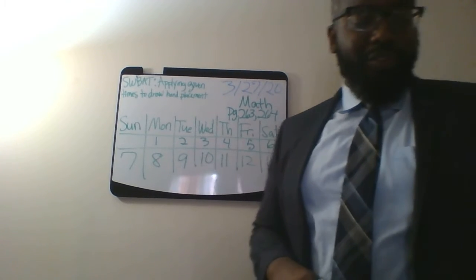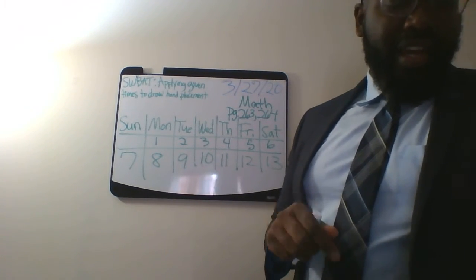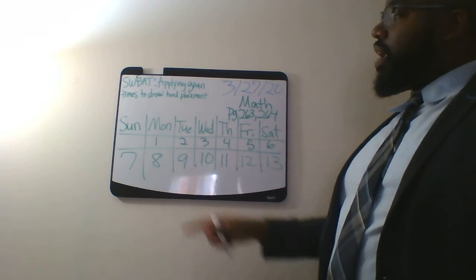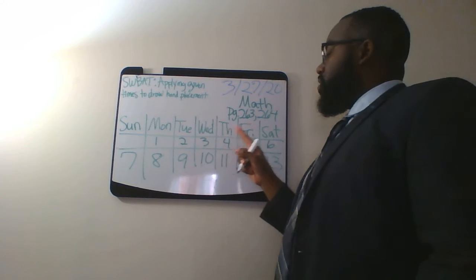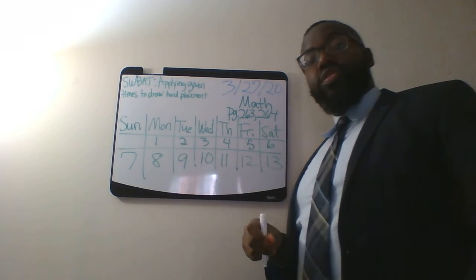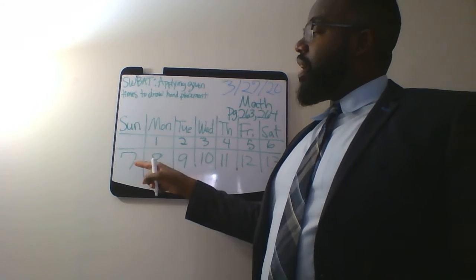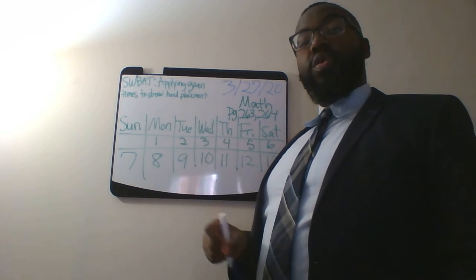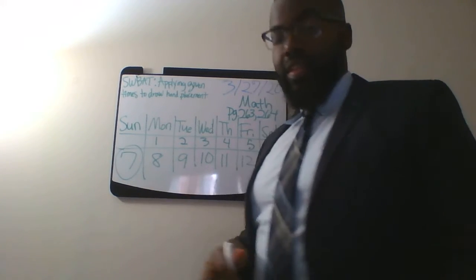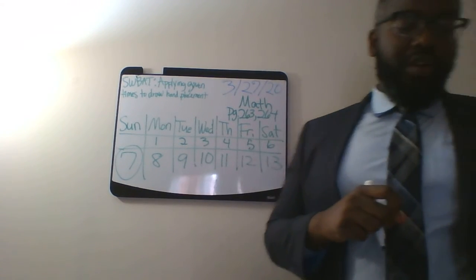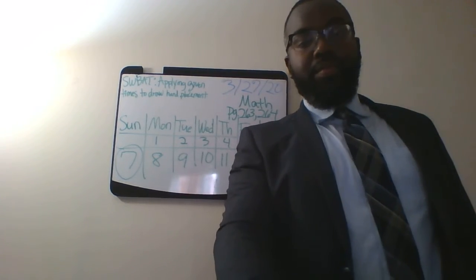As we look at number 4, it just asks us one simple thing: to find Sunday and circle Sunday's date. Notice we have the 7 days of the week. We have Sunday, Monday, Tuesday, Wednesday, Thursday, Friday, Saturday. And we are to circle Sunday's date. Notice Sunday is right here in this column. So we're circling number 7. Okay, so look at number 4. We are circling number 7 to represent Sunday's date.